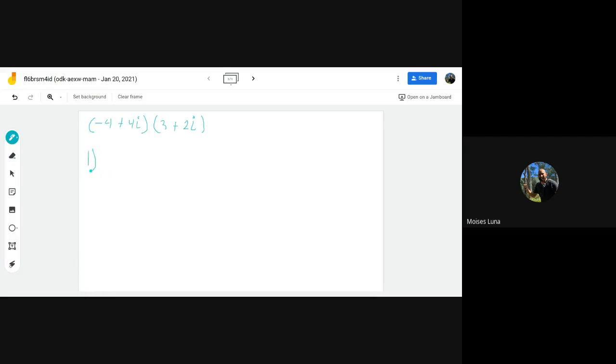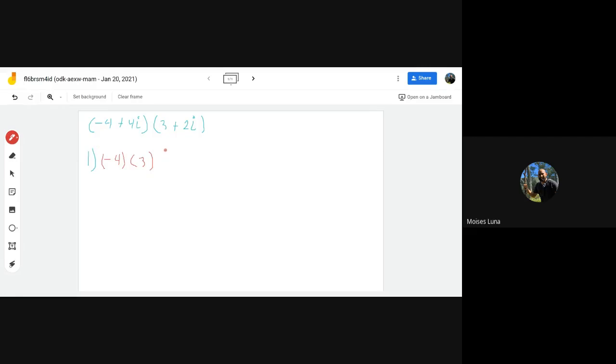Step number one, I'm going to do it in two different ways. Step number one, what you do first is the first number here, and I'm going to write step number one in red. So the first thing that you're going to do is multiply -4, which is this number. This number needs to be multiplied by this number and by this number. Okay, but in an addition, like -4 times 3. Okay, that's the first thing.